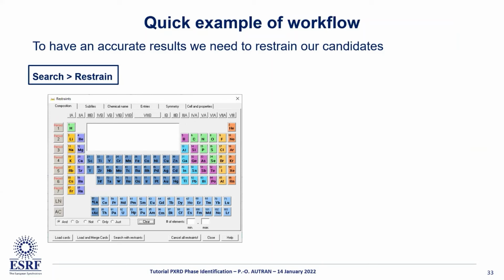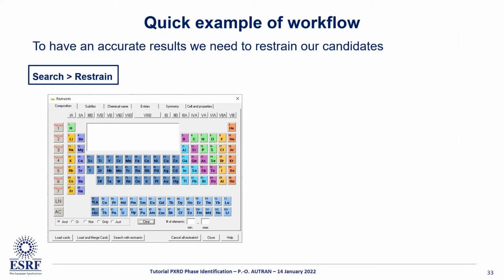And then what is extremely important is to restrain, of course. If you're sure about an element that you have in at least one phase, you can tell it to look at just the phases that contain this element. This can be helpful, for example, if you do fluorescence and you're sure that you have a certain element in your sample. As a first guess, you can say, look at the phases that contain, for example, lead. Then it outputs, still sorted by figure of merit, only the phases that contain lead. So this also helps to sort out what you have.